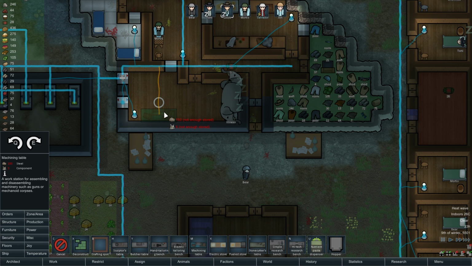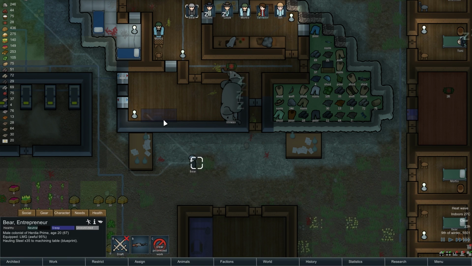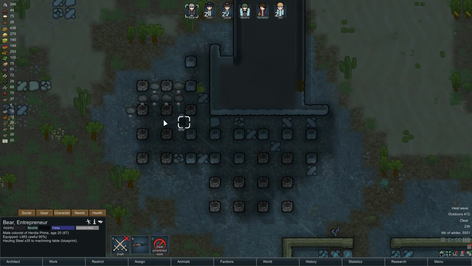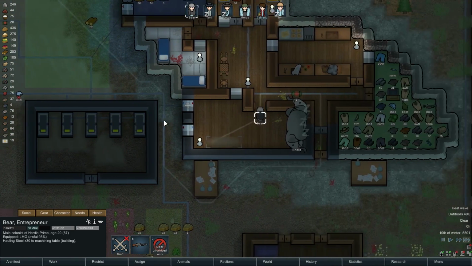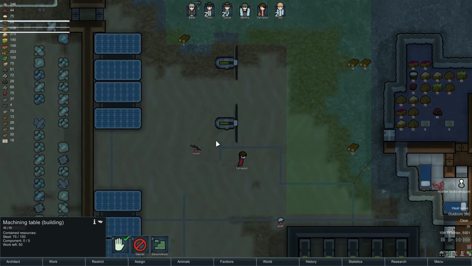So that's going to be expensive, but hopefully we can do it. Bear, can you go and work on that? I feel like we have the materials for it. I do feel like we have the materials for a machining table. It's just going to be a bit difficult to get all of them. I think Bear is managing, though.